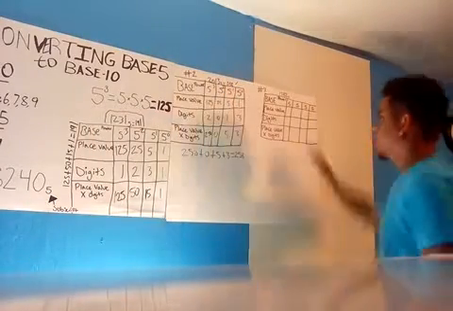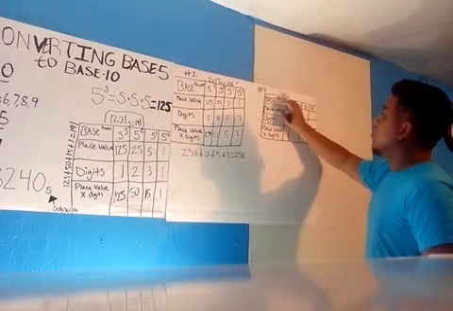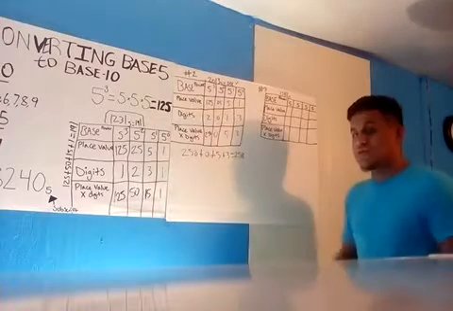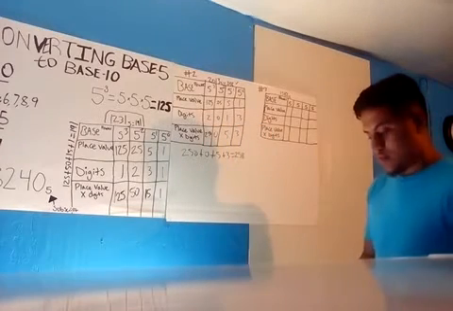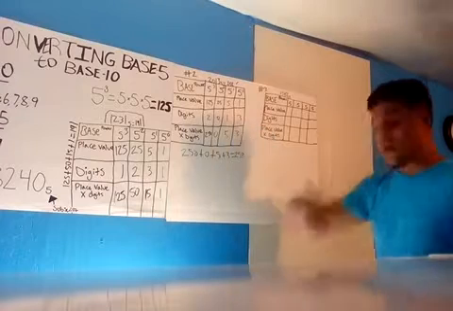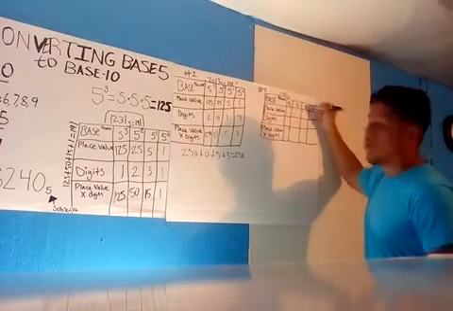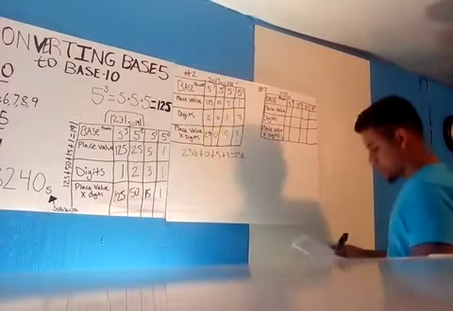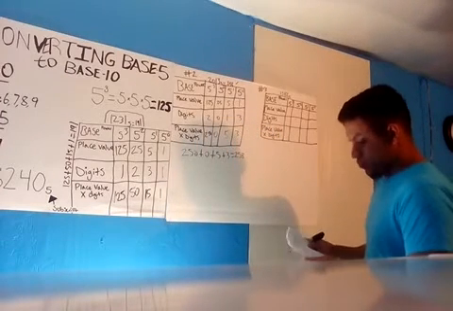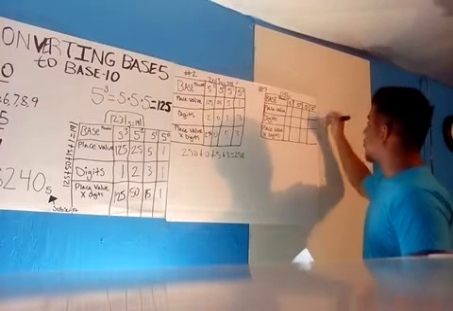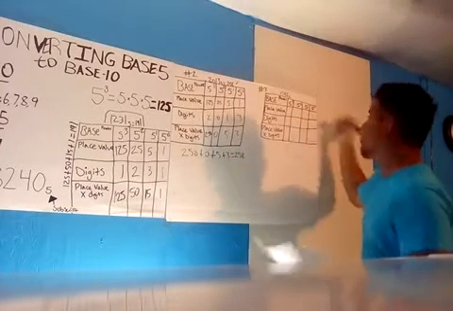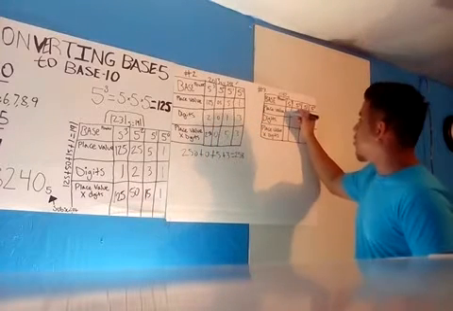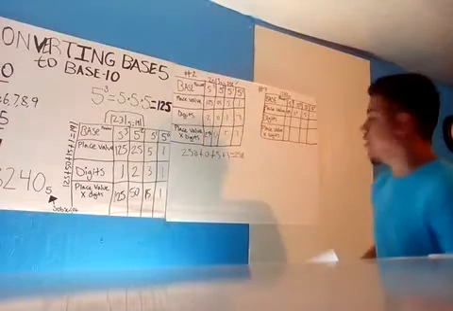We're going to go to example 3, class, okay? The number we're using is 1342 with the subscript of 5. Once again, we already know that we're picking up on these steps. So, yes, we write a 0, 1, 2, and 3. Okay? So 5 to the 0 power is 1. 5 times 1, we always say it, it's the same number. 5 times 5 is 25. And 5 times 5 times 5 is 125.